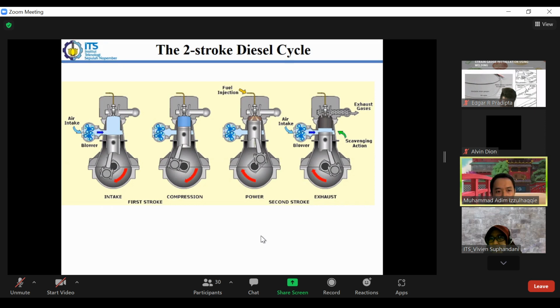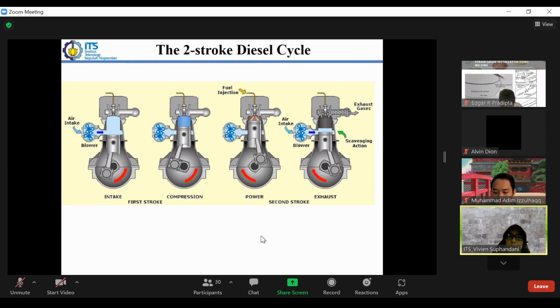Maybe it is about the induction of the air intake, ma'am. Yeah, what is the difference in the induction? I think the air intake is forced with a blower in the diesel cycle. So there is a blower in the diesel cycle. Usually we have a blower, or it's more common to have a turbocharger when we have a diesel cycle. So we often use a turbocharger or blower here, in order to get more air. Such as this one.